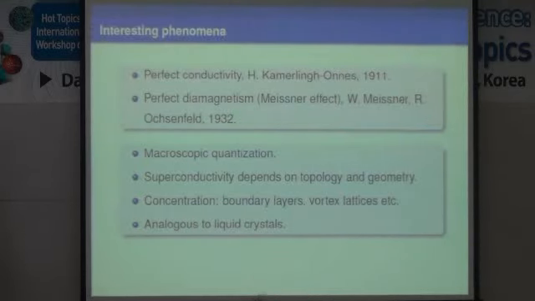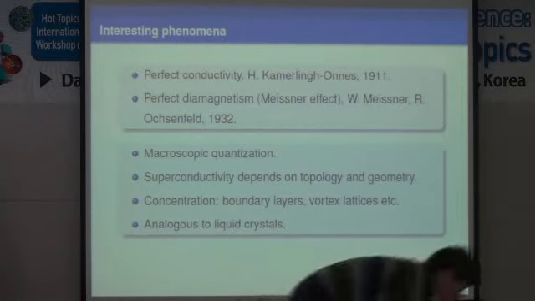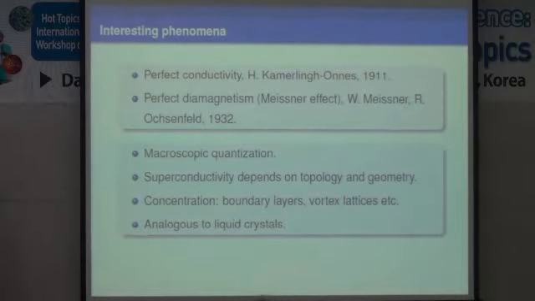Many people already mentioned during this conference that superconductors and liquid crystals are very similar. Probably I should skip such an introduction, but I do want to mention that from a mathematical point of view, superconductivity is interesting because it is a property depending on the topology and geometry of the sample. This is not only a physical property of the material. Instead, it is a property of the sample, depending on the shape and geometry.